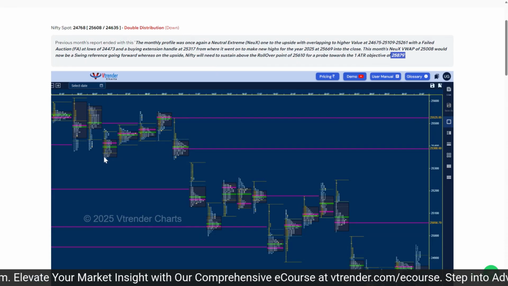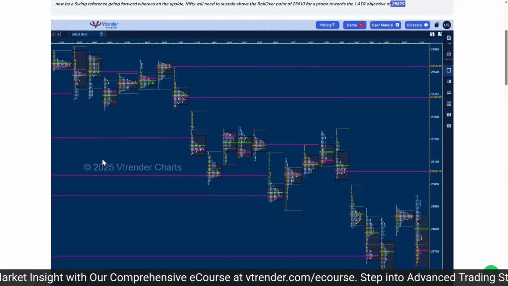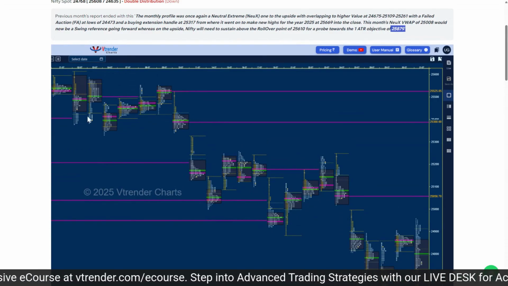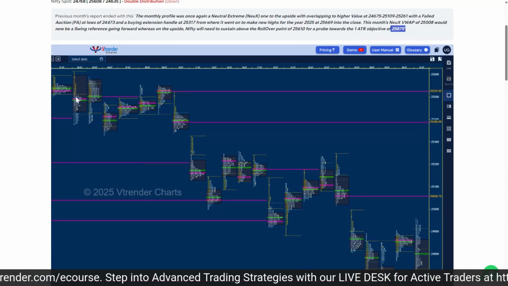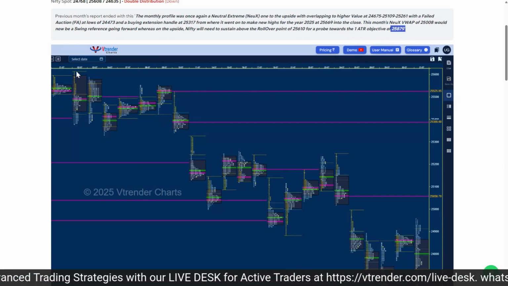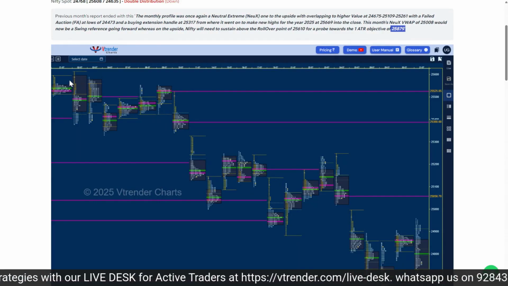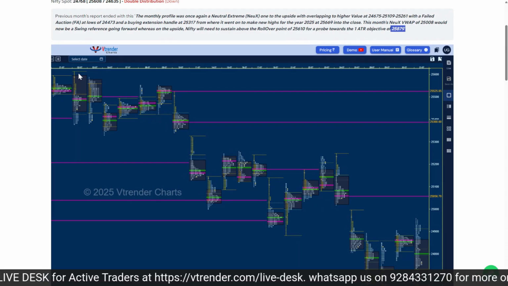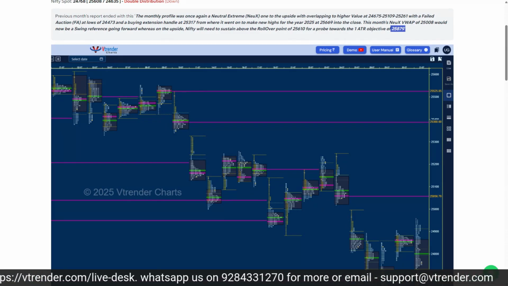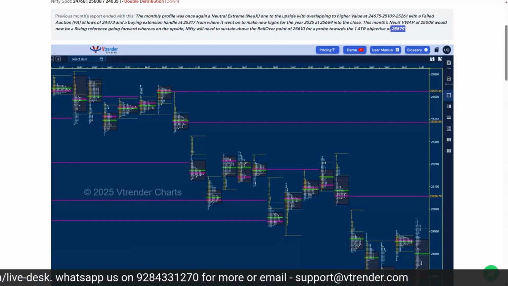So what did we do on the daily time frame? We started the week with a balance. In fact, not the week, the first 7 days were in a range, as you can see in the daily charts. And on the 2nd of July, we got an initiative selling tail. That is what we give a lot of importance to, A period singles, whether on the buy side or sell side. They tell you that initiative players have entered the market.